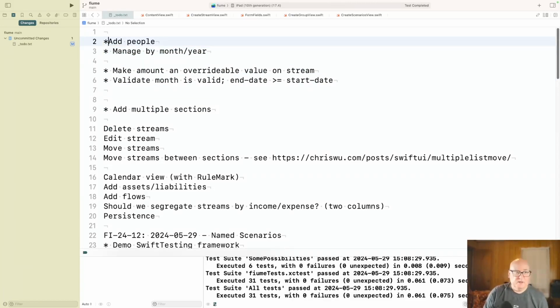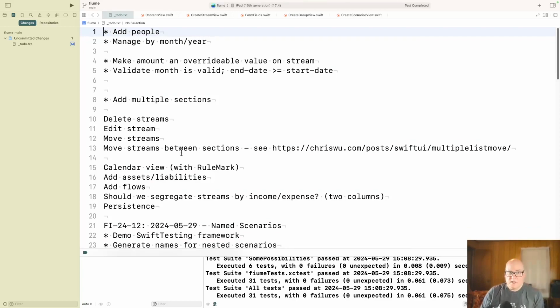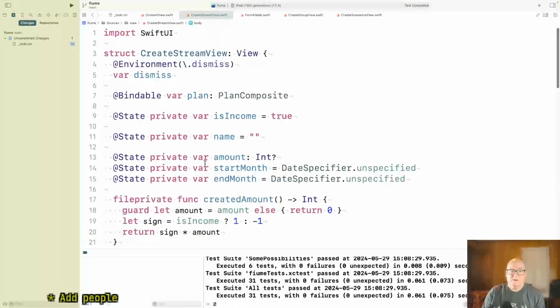Okay, so what I have in mind is that just like you create a stream in this create stream view, I'm going to say create a person, and really I want the name and their year and month of birth. I think we don't track anything closer than month.